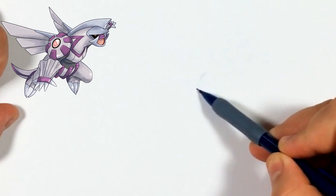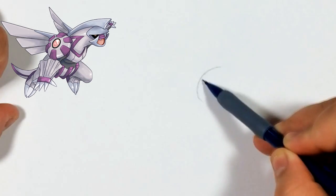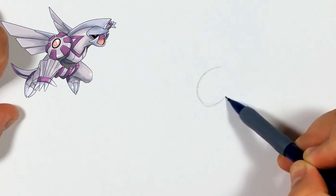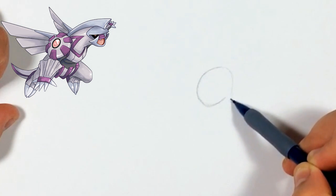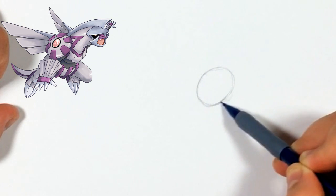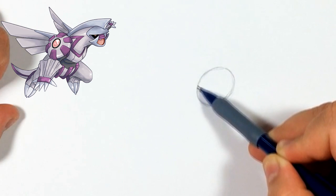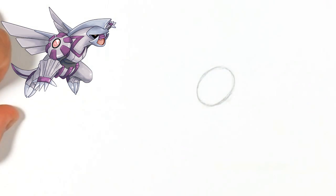I'm also going to put up a reference right now on screen. That way it's easier for you guys to draw, and at the same time you guys can get all your details. Just keep in mind, guys, that he's not going to end up looking like the reference 100%, but we do end up getting pretty close. And just remember to do your lines light, because we are going to be doing a sketch, and then from there on you guys are going to do your final drawing. So the closer you guys make the shapes at the beginning, the easier it's going to be to follow the tutorial. So let's get started.